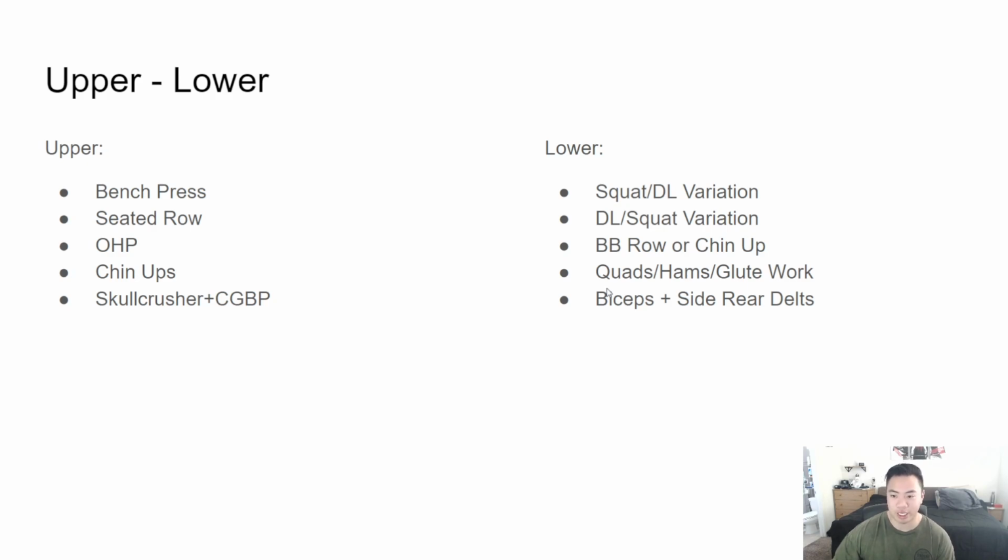These are just general recommendations, but it's to give you insight into what I mean by upper lower. When I say upper lower, I don't mean a strict upper lower. I don't mean only upper body muscles on this day, and I don't mean only lower body on this day, just because it's an inefficient use of time.